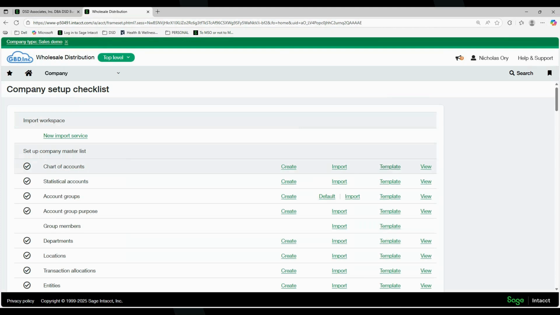I've seen a lot of Sage 100 clients want to capture their old Sage 100 vendor IDs, so we can create a custom field for that. When a custom field is created and associated with one of these areas, you do need to download a new template. That new template will have those custom fields added to it. So keep that in mind. If you're doing any kind of updates for it, you may want to download a new template for it.